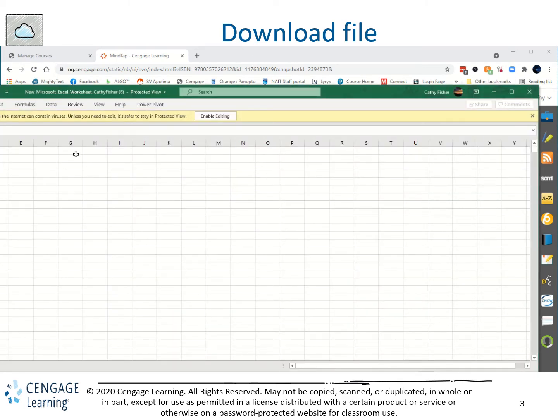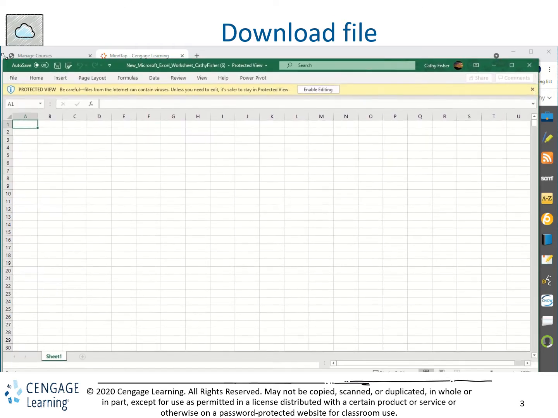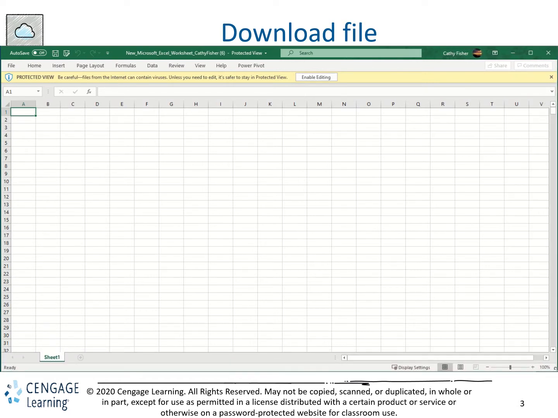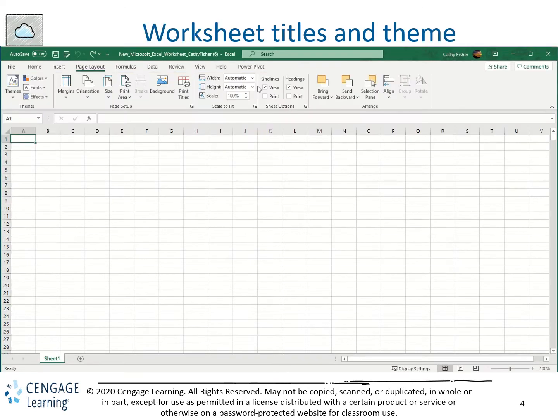Okay, it looks pretty blank, but I'm just going to fit it to our window here. And we can get started. Okay, so now we're ready to get started. We are going to start with the headings.